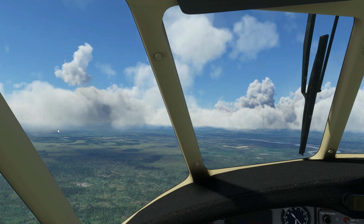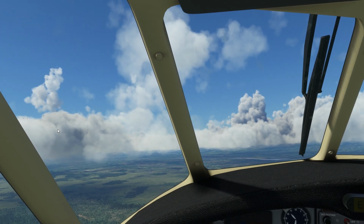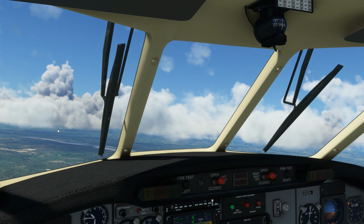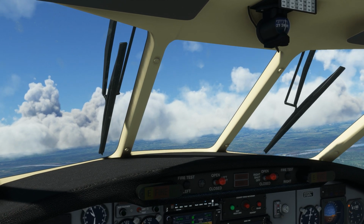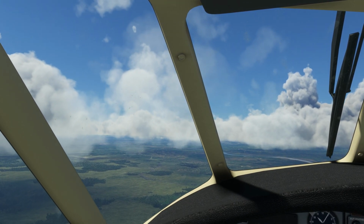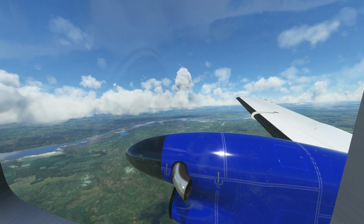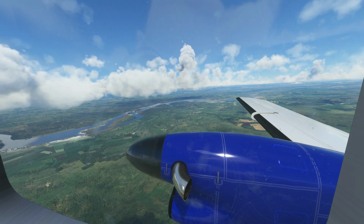This flight has also ended up being way longer than I thought it was going to be. Simbrief had it at an hour and 20 minutes. It's definitely been way longer than that. It's probably been about 2 hours, close to 2.5 at this point. I'm pretty sure I've burnt off way more fuel than I thought I was going to. So it's probably good that we had kind of maxed out the fuel for the flight.